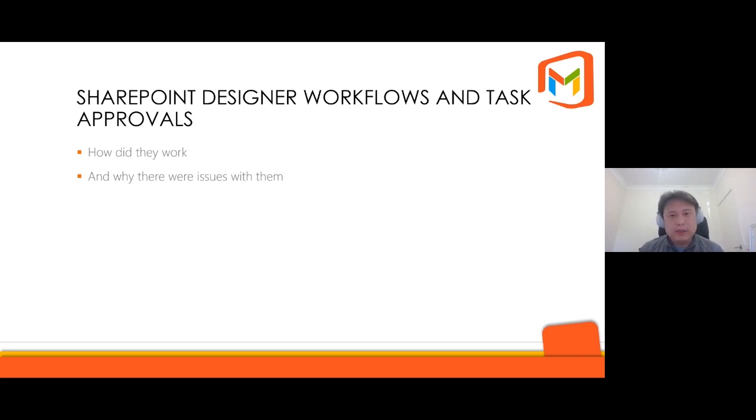So SharePoint Designer workflow has this funny thing, and hopefully this explains it, in that if you tell the workflow to wait 1 minute, it can never wait 1 minute. It will always wait the minimum 15 minutes or whatever. So sometimes you say, oh no, I just want you to wait, back up for 10 seconds and come back. It can't come back in 10 seconds. It has to wait the whole time. Yeah, so I kind of wanted to explain that.